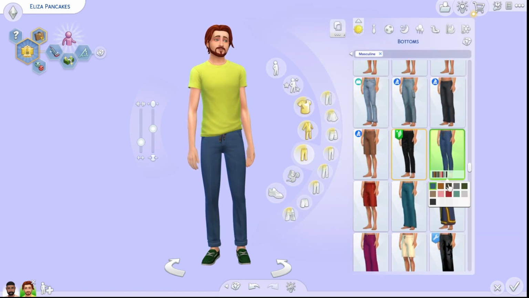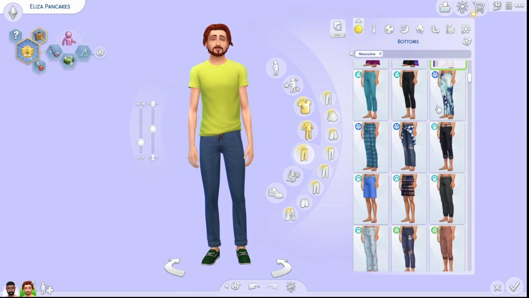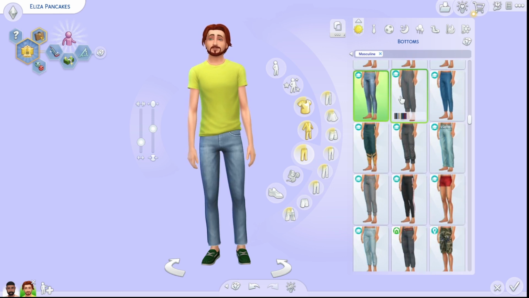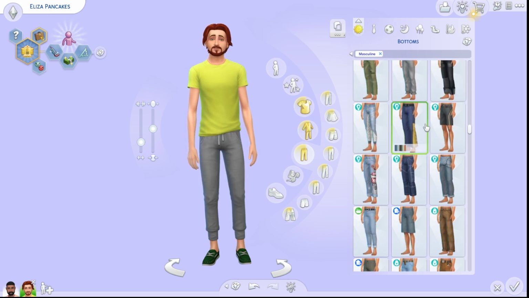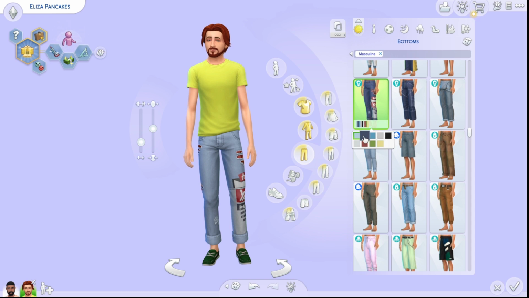We've now got to try and find jeans in base game, obviously, because it can't... Well, not base game, but either base game or packs, because I don't want to use custom content. I have not tried in a very long time to make a non-custom content male sim, so this could be a bit of a challenge.